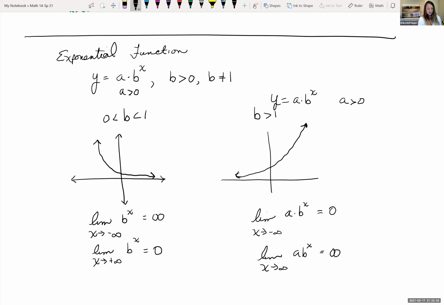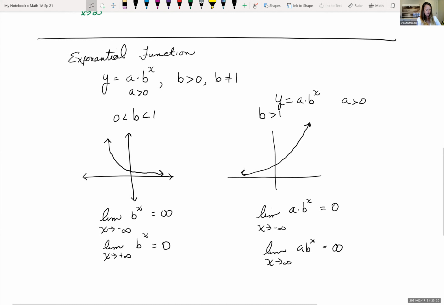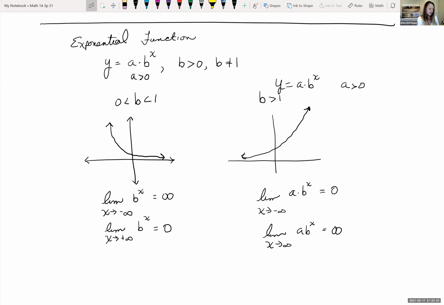Okay, so you just got to be careful because with transformations of graphs, remember, if you added a number outside of the function, that moved our graph up or down. And so our horizontal asymptote is going to change if we have transformations of our graph. That coefficient in front of the exponential piece, if it's negative, remember that's a reflection. That's changing the sign of our y. That would be a reflection across the x-axis. And so that could also affect where the horizontal asymptotes are.